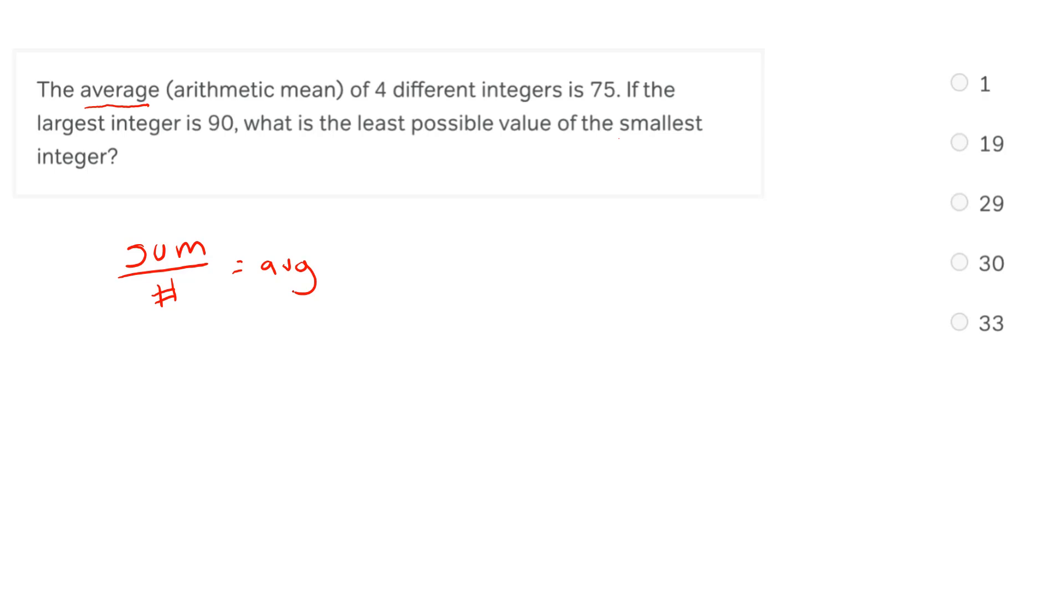Okay, so we have the average of four different integers is 75. So working with this average equation, I'm going to go ahead and say my four different integers are a, b, c, and d just to represent them for now. So the sum of the four different integers would be a plus b plus c plus d, right? The number we know from the question stem is 4, and the average is 75. I can work with that. Now, I could keep going with the question stem at this point, but what I'm going to do first is actually manipulate this a little bit by multiplying by 4 on both sides. And that's just going to get rid of my fraction and make this a little bit easier to look at, to conceptualize, and to work with. So multiplying by 4 on both sides gives me a plus b plus c plus d equals 300.